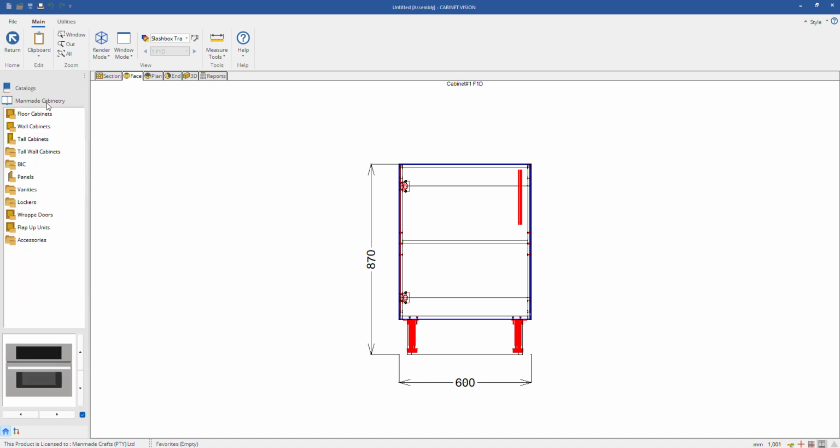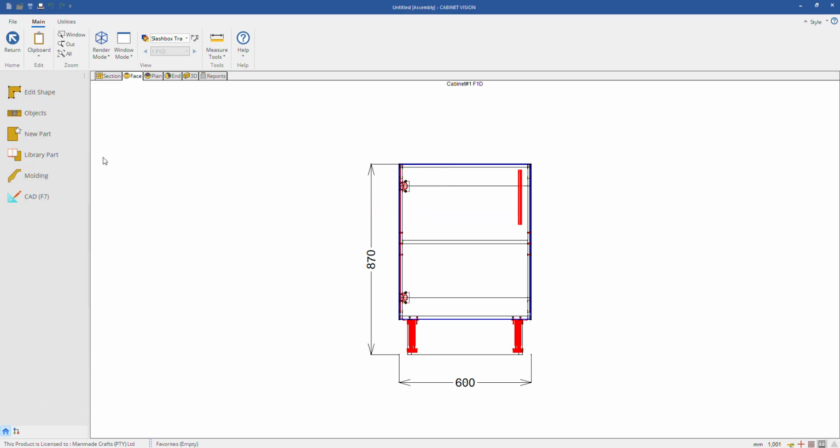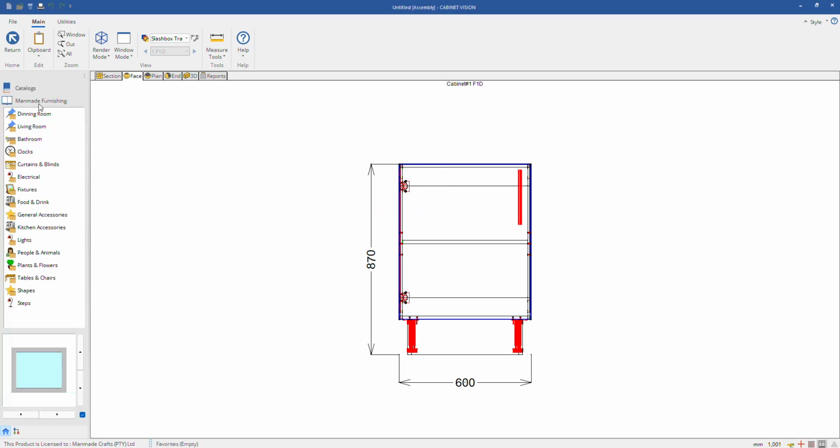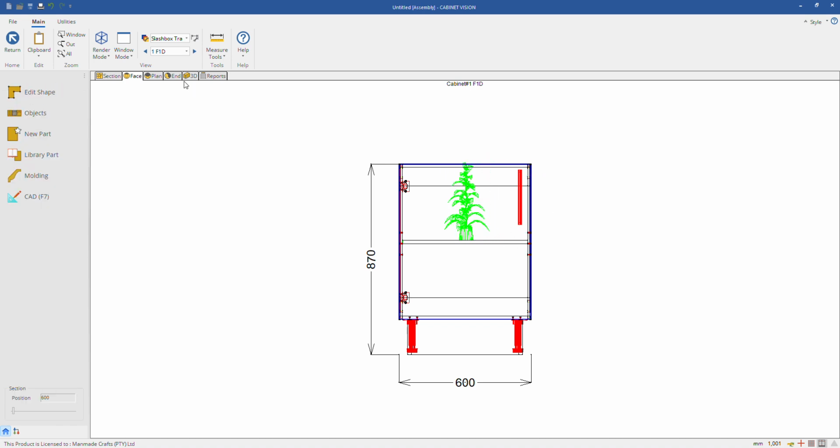And the nice thing about this is it's not even just for appliances. You can go and say, I want a furnishing. I want fixtures, other, picture frames. I'm going to get this. That's a massive picture frame. Let's get something else. Let's get plants and flowers, small freestanding. I'm going to take this little flower and I'm going to place it there in the unit.